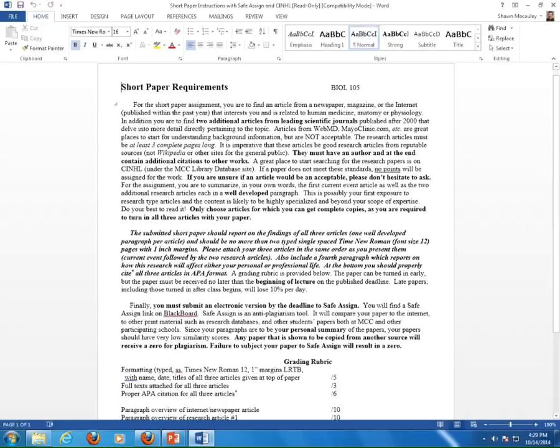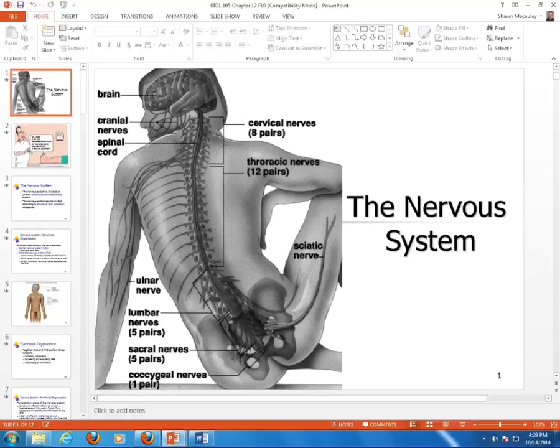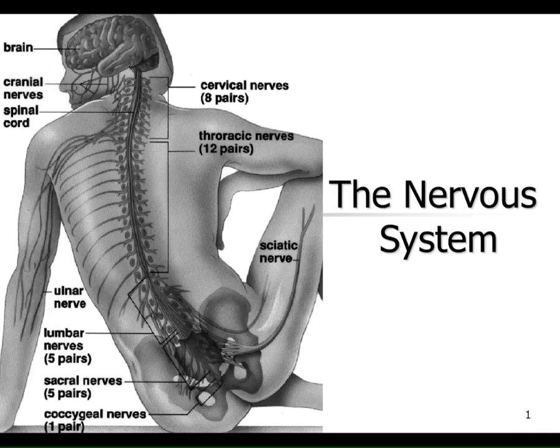Now, this brings us to chapter 11. That's the next chapter you have in your PowerPoints. It comes right after the information you had on muscle that we finished up with. And this is chapter 11. We'll focus on chapter 11 today. I may not quite get to the last five or six slides, but we'll finish up this next time. Next time will be chapter 12, which is the spinal cord. After the spinal cord, we'll have a chapter on the brain. And then finally, we'll finish up this conversation on the nervous system with the autonomic nervous system. So there's going to be four chapters on this test, 11, 12, 13, and 14, all related to the nervous system.